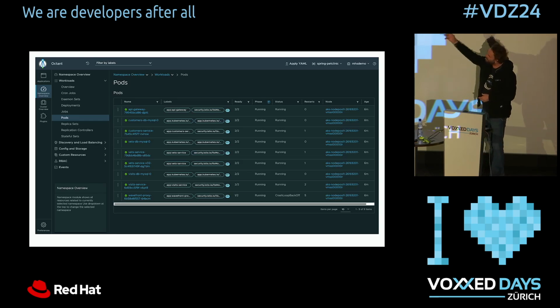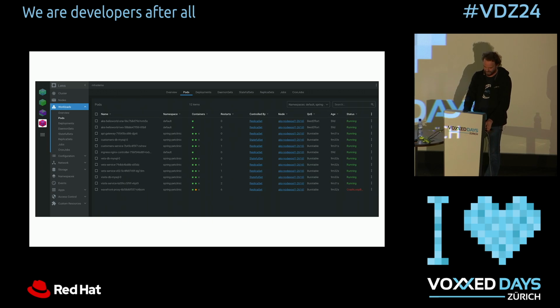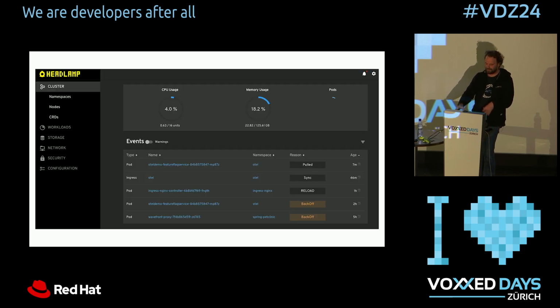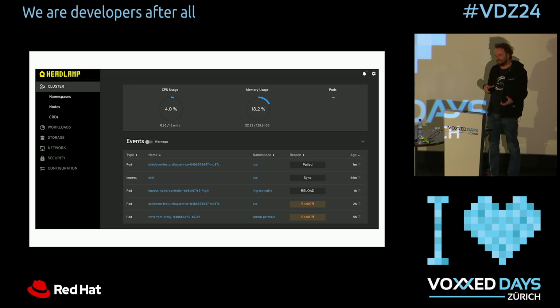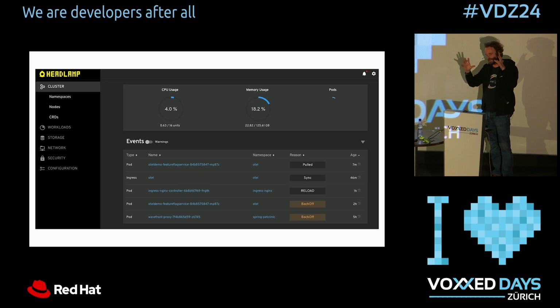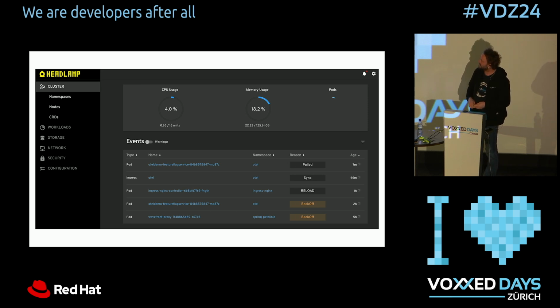So this is a web interface that was provided by Octant. As I said, this one has unfortunately been discontinued. This is Lens. This is Headlamp. In the end, they do all the same. With the web-based ones, it's a little bit more elegant than on the command line because they have easier navigation menus where they can summarize or build tree structures of the objects, and you can jump in there and display the information that it's giving.